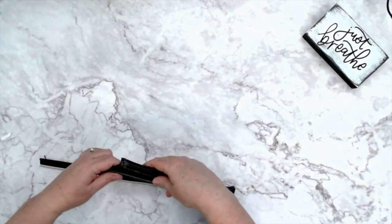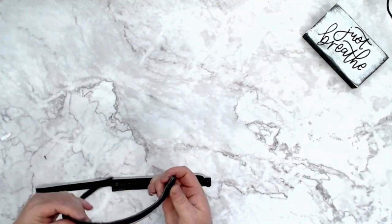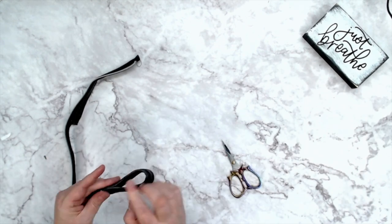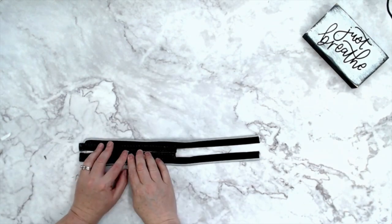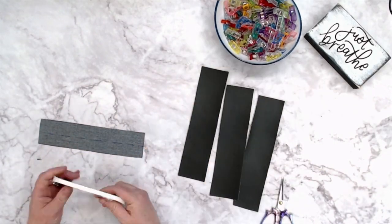Once those are both done, we just want to make sure that they line up nice and even, which mine do. Next, we want to find the center of the vinyl pieces here. So I'm just folding them in half and making a small snip along the raw edges to mark my centers of these panels. And then once again, I'm just putting the snips together like so to make sure we are definitely even.